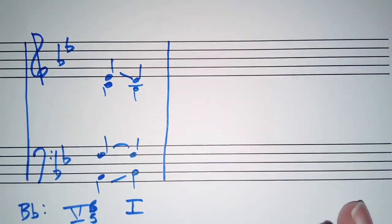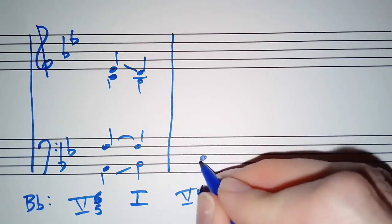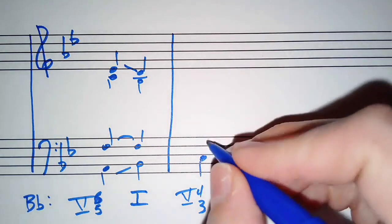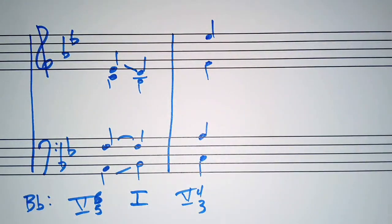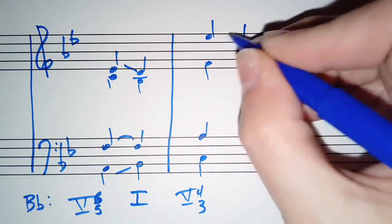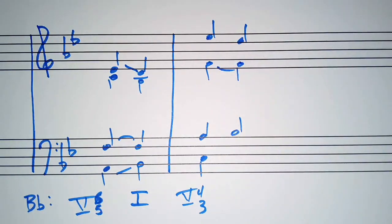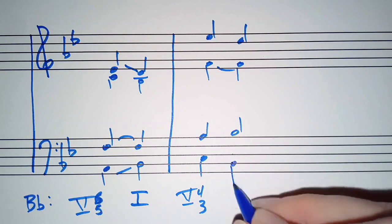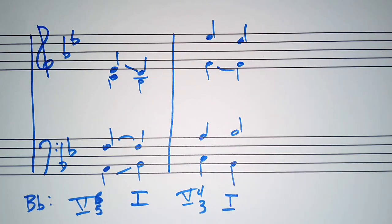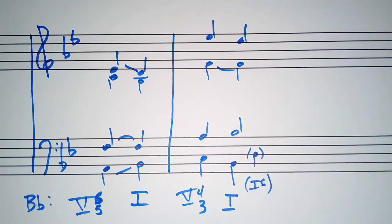Next, we will do 5, 4, 3. That'll have the 5th in the bass, C, A, F, and E flat. Again, 7th needs to resolve down, leading tone resolves up, maintain the common tone, and the last voice will move by step. Now here, this voice can move to either D or B flat. Right now, I'm going to move it to B flat, which is a root position 1 chord. Completely fine if we wanted to take it to 1/6 with the third in the bass as well. Either way is fine.